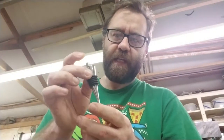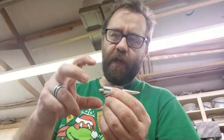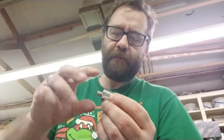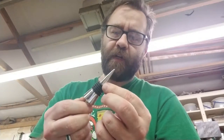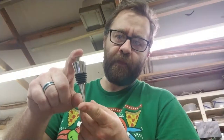Today I'm going to be making a bottle stopper. This is a bottle stopper as it is. I'm actually going to turn a piece of wood and resin mixed together on the lathe. It's going to be threaded into it, and it's going to come out from here. It's going to be a nice decorative piece for a bottle stopper, like for a wine bottle, or I guess any other kind of bottle you want to put it in.